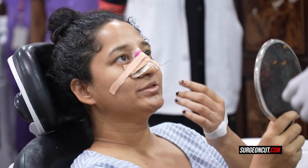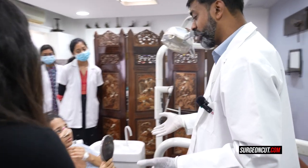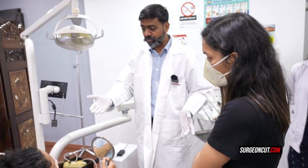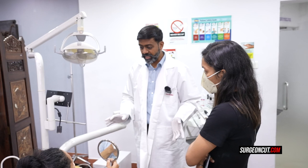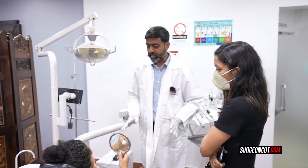I have the earrings. Yeah, yeah, sure. I put it back inside after reshaping it. Because otherwise I can't harvest too much rib. Already this is gone and I've taken this much. So I've used as much of it as possible without having to totally use new ones. And the tip also has come out reasonably well, and it's not going to change any time.